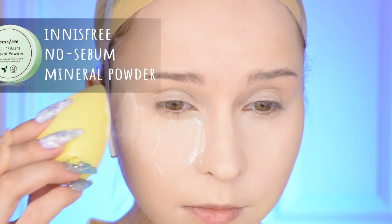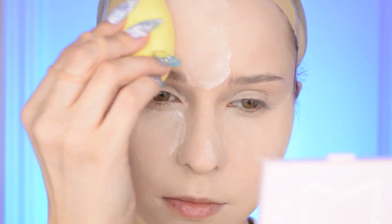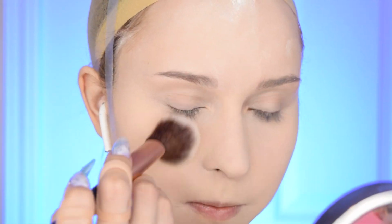Then I put concealer on the center of my face and I set everything in place using a loose powder and a beauty blender. And then I remove excess with the brush.